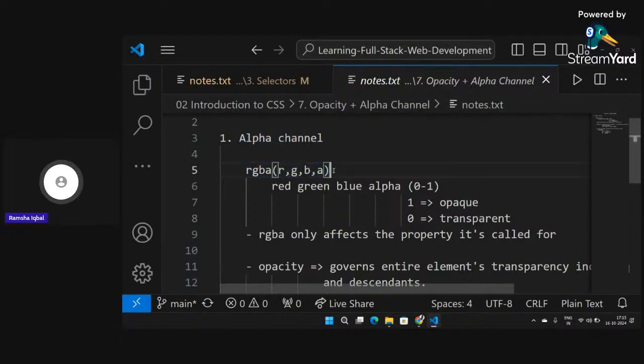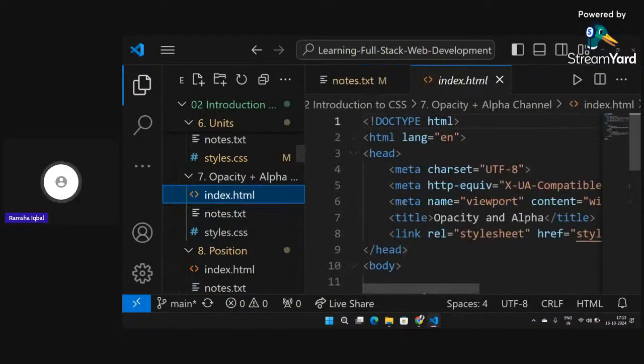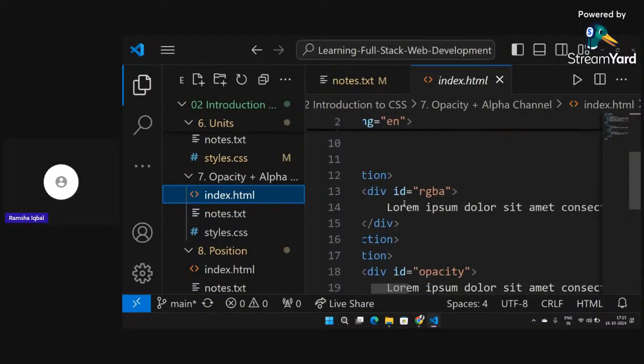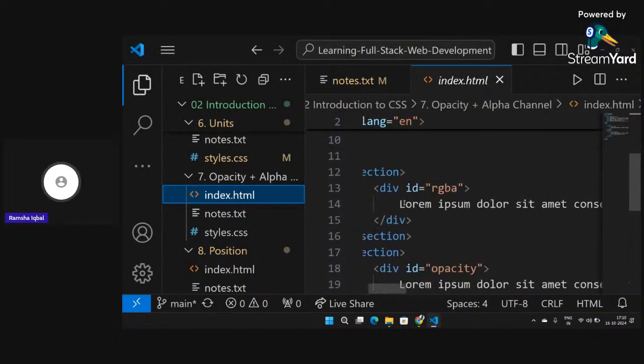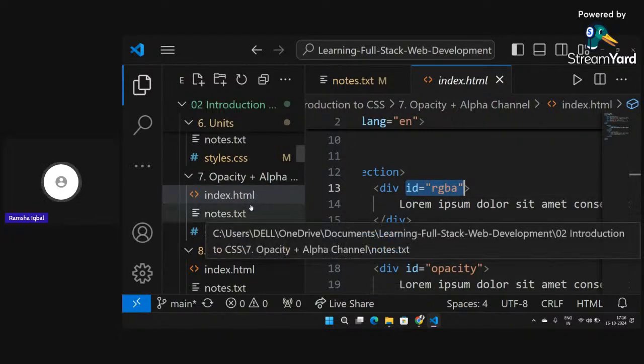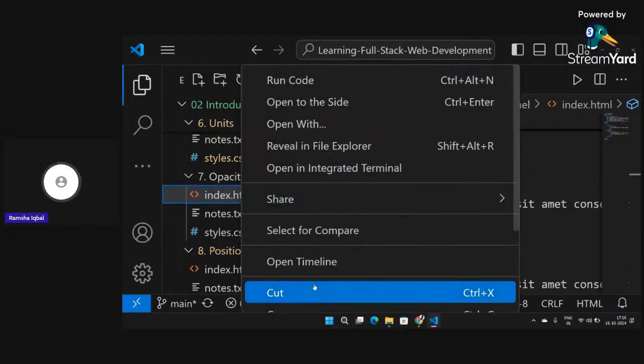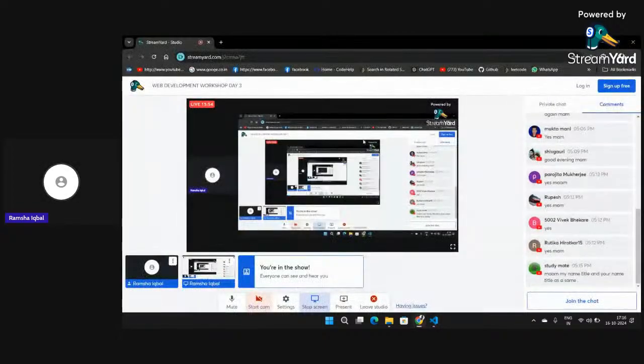Suppose I have to add color to some element. Let me show you with an example. Yeah, I have given this id RGBA. Okay, so if I just go there and copy path and open this in my, just a second.